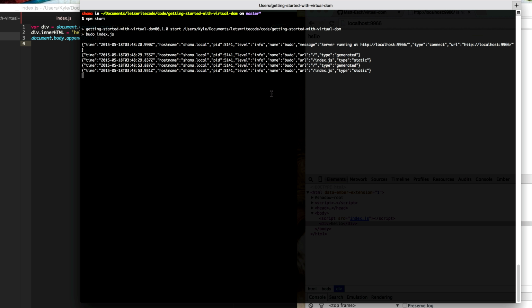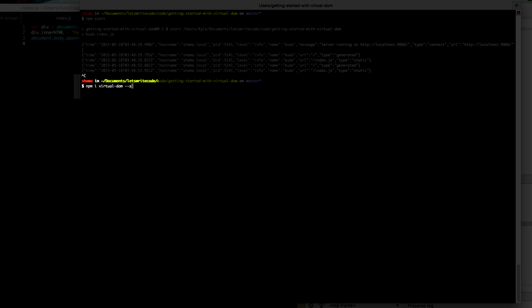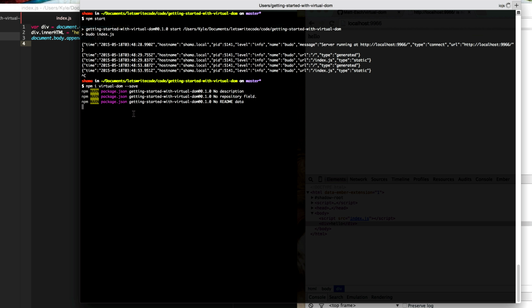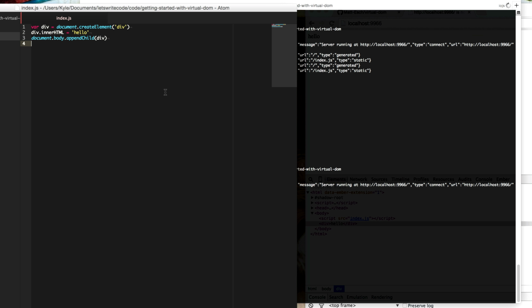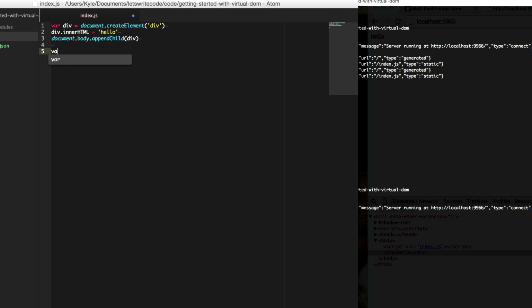So to start using virtual DOM, we're going to npm install it first. So we'll do npm i virtual-dom, and then I'm going to save it to my dependencies. I'm going to fire my server back up here. And then now we want to create this same kind of thing. So we're just going to require virtual-dom/h. And h, you could stand for HTML, hyperscript, whatever you want. h just is a way to represent your object nodes, or your DOM nodes.